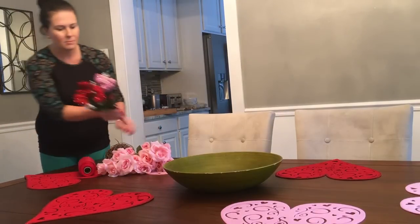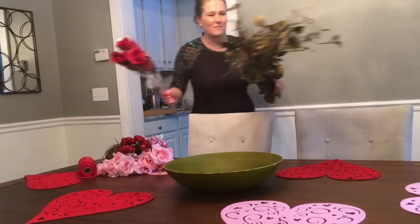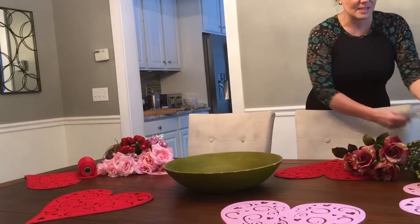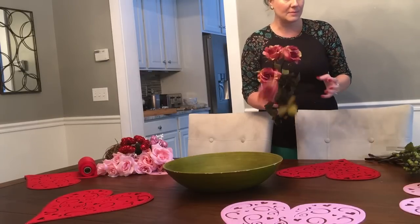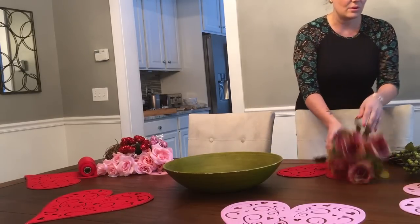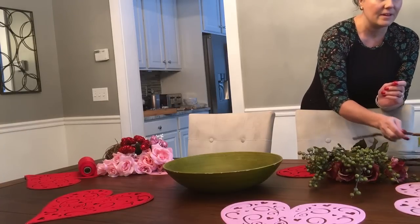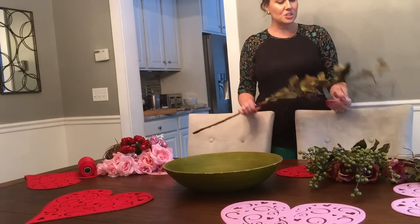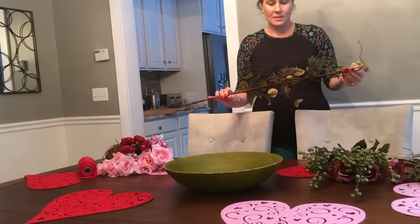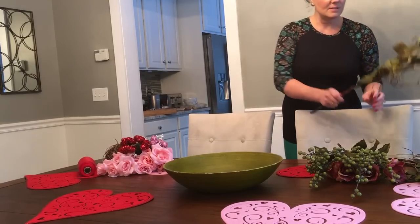And maybe even a couple of these. I have a bunch of greenery that I just pulled out that I'm probably going to use. These were the roses that I used in my Thanksgiving tablescape, so I might use those. I do have the green berries. I actually used these on my mantle as well at Thanksgiving time. So I'm probably going to use some of these.